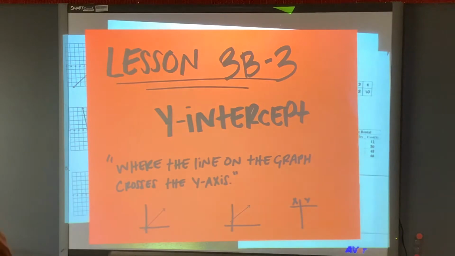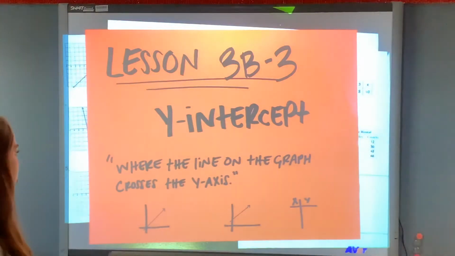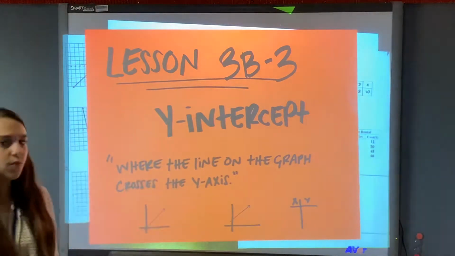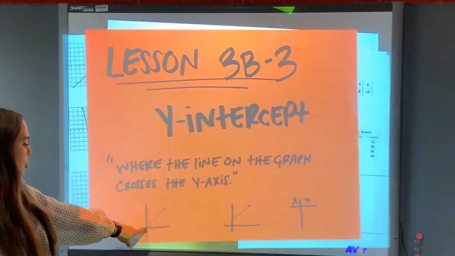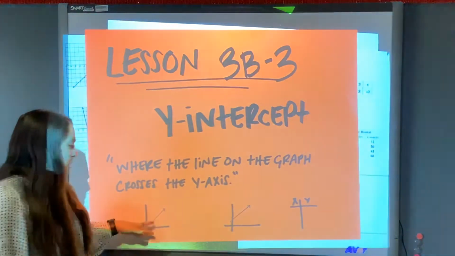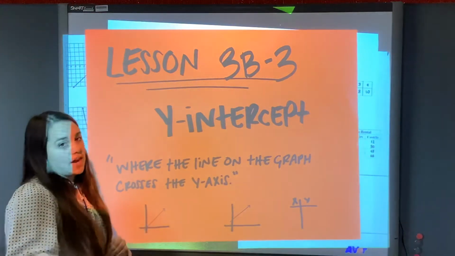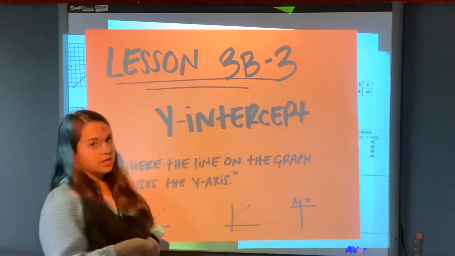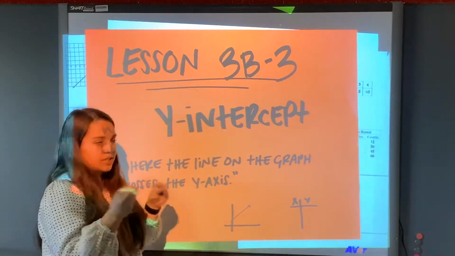The y-intercept is something important. It has to do with where the line on the graph crosses the y-axis. We were used to graphs looking like this, going straight through the origin and going straight up. We're still going to deal with lines. However, they're just not going to go through the origin all the time. Sometimes they're going to go through places above the origin or even below the origin. And we're going to try to figure out what the y-intercept is.